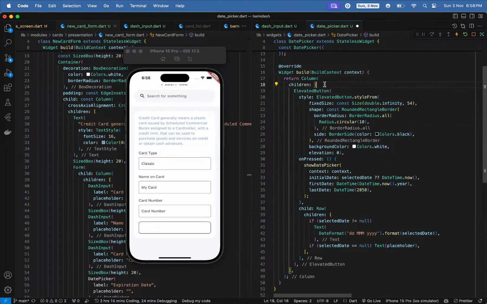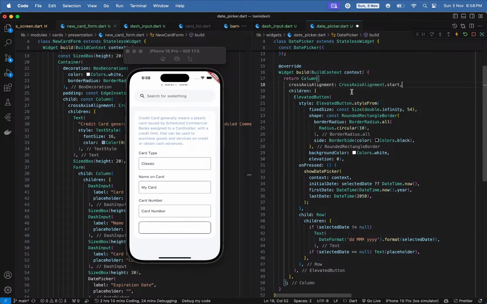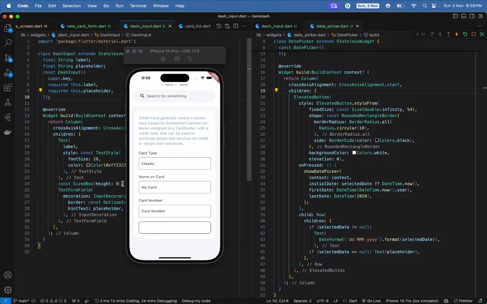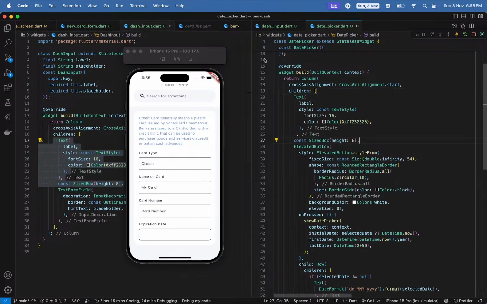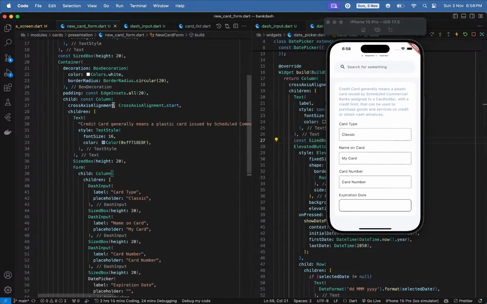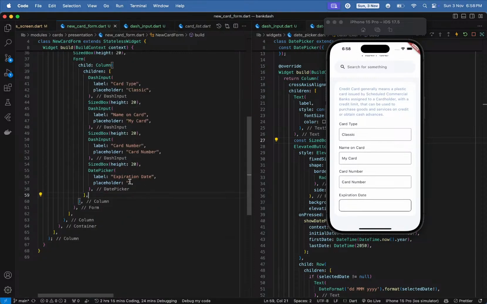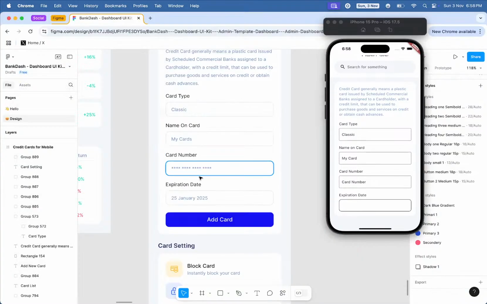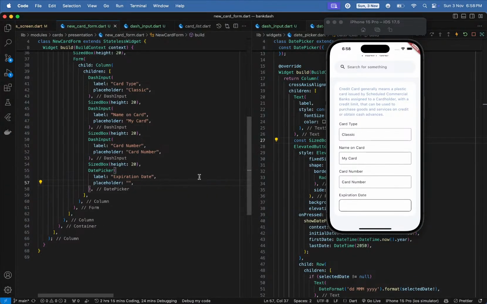For that we can have a column which has cross alignment start, and just copy this label thing from here. That solves it. So, and this can be like this.